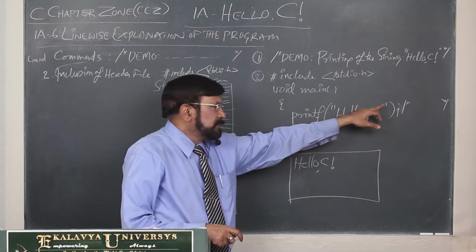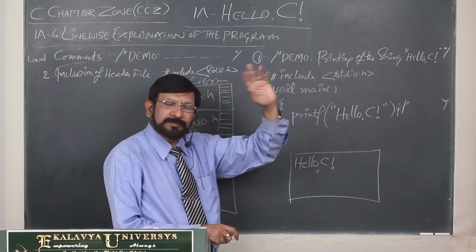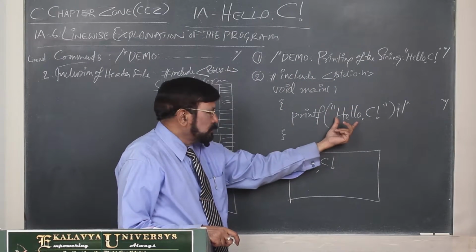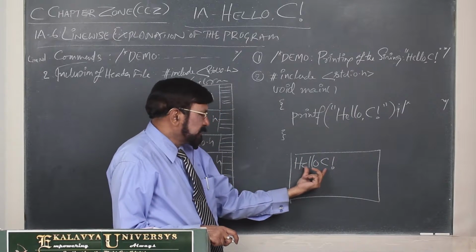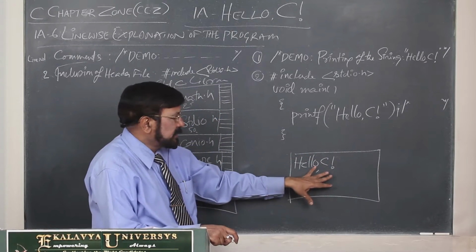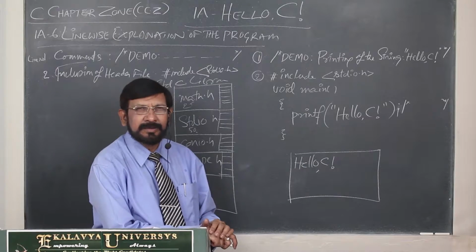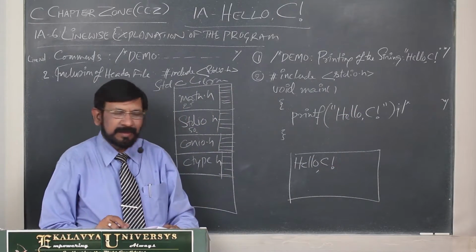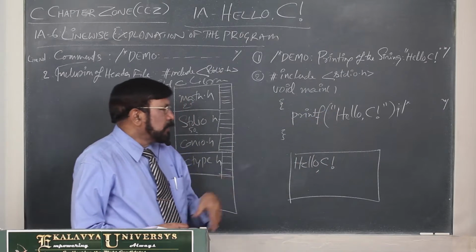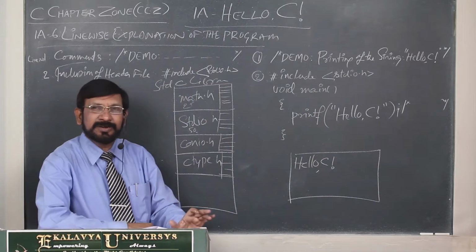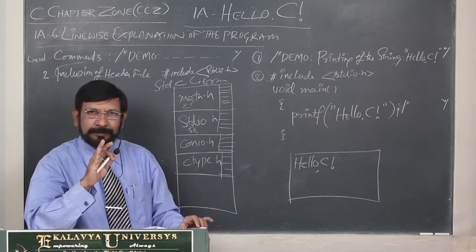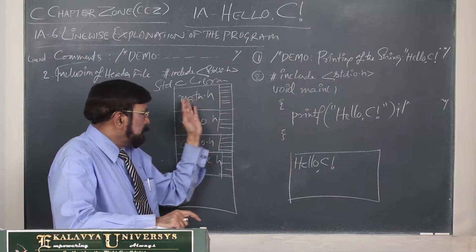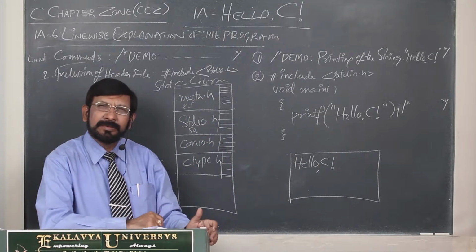Already I told you, these delimiters are provided for the computer, not for us. So what we actually require is this set of characters, 8 characters. The 8 characters are printed here. Understand, the delimiters are meant for the computer, not for us. That's why those are not printed. Okay, printf is a ready-made function. You need not do anything. It is provided by the library.